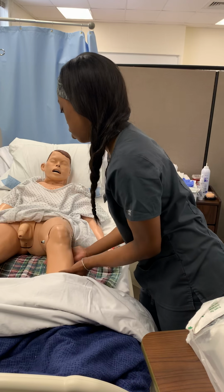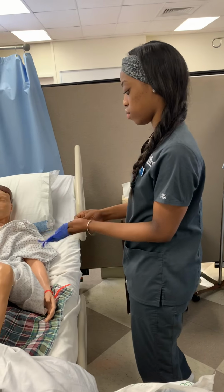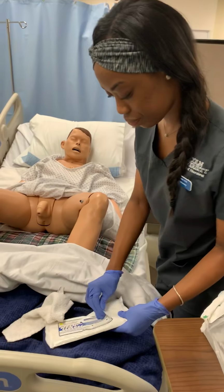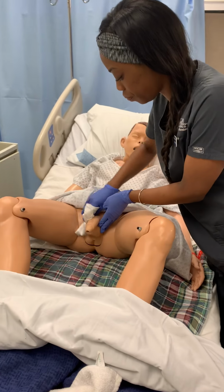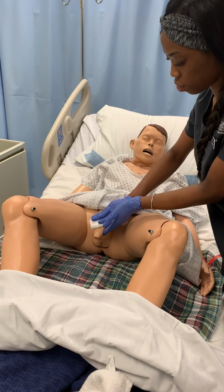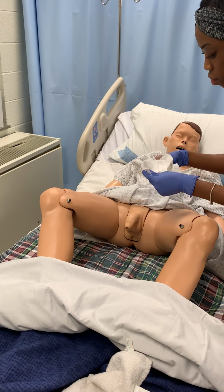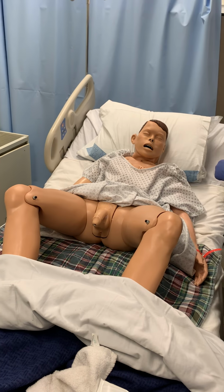Now I put him into position where I can easily perform perineal care. I will put my gloves on. The supplies you need are wipes and a towel to dry. You just wipe the area. Make sure to ask the patient if he's doing okay. How are you doing? Okay, he's okay.